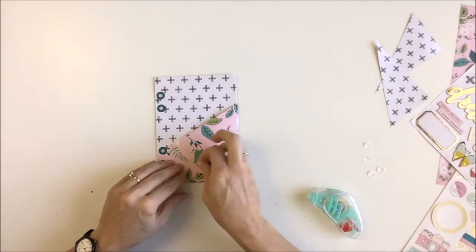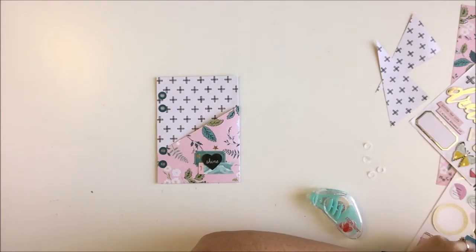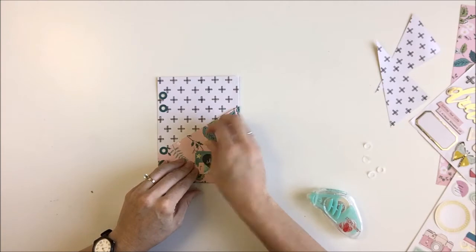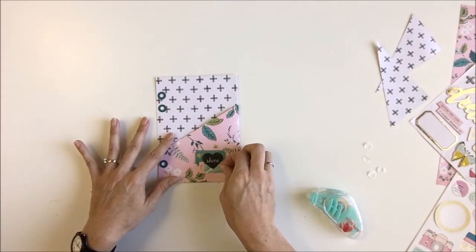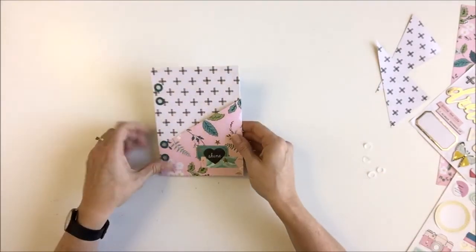And you don't need to embellish your folders if you don't want to, but you can, and it's up to you how much bulk or depth you want to have in your planner. Maybe I'm going to move that down here. So we've got something on this side. Perfect.